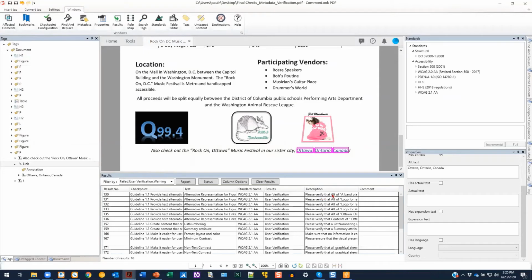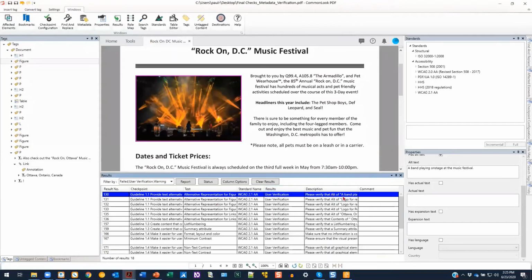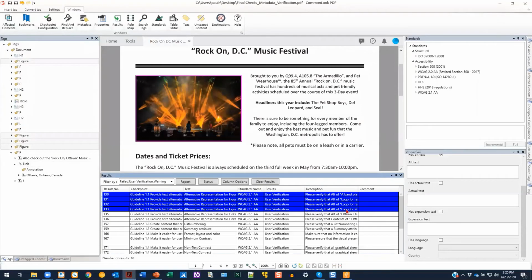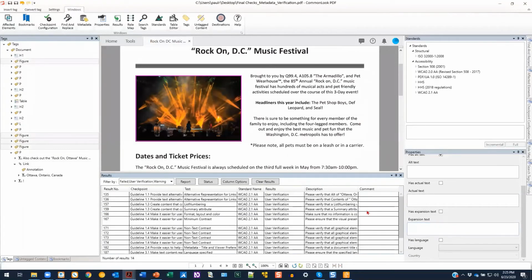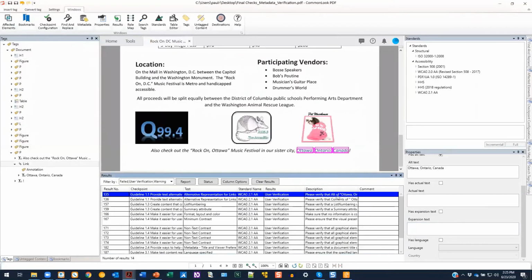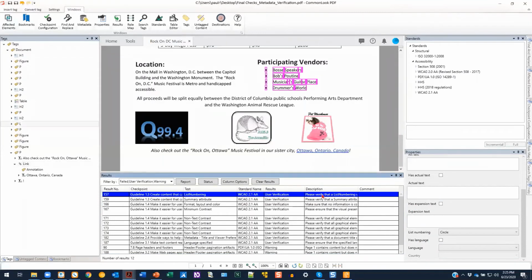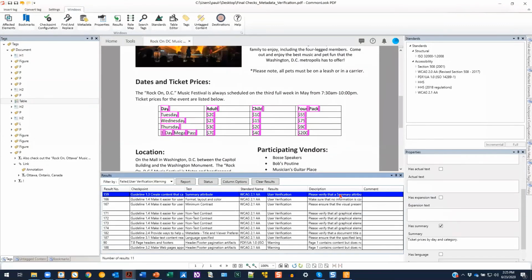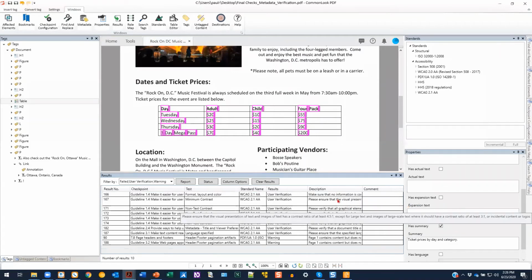So there you go. So this now for WCAG is asking me to verify the alternative text for all of my graphics. Now, of course, this is my third time checking it out, so I can mark those as passed. Similarly, for the links, verifying the alternative text for the link tag as well as the contents for the annotation. The list numbering value, again, comes up in WCAG. Hey, please make sure that that's okay. So there we go. And then similarly for our table summary, which we've already checked out as well. So I'll mark these as passed.